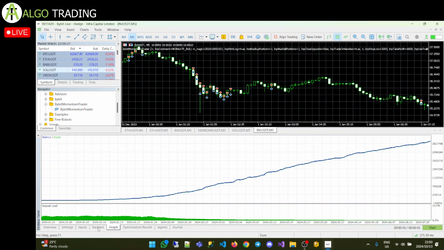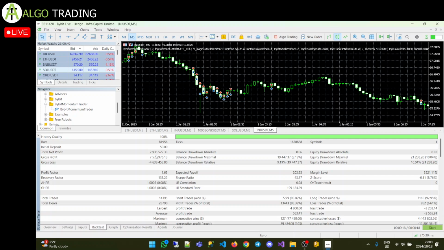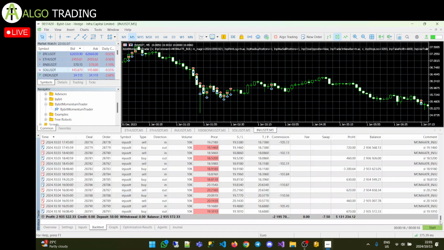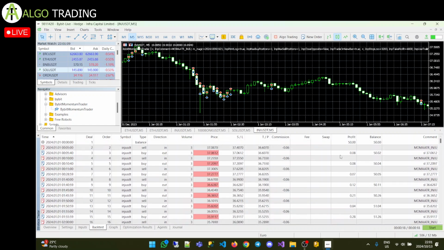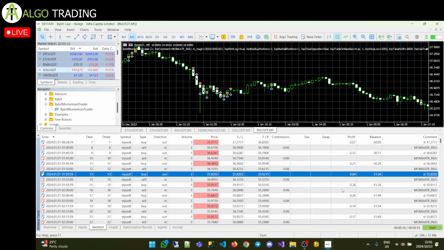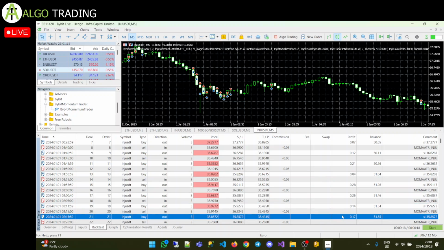okay, so after a year, from $50, it goes up to $2 million, almost $3 million. Drawdown, only 9%, which is really good on a $50 account. What we find also is trading the small caps, compared to the BTCs or the ETH, it's a lot better because the commissions are actually lower. So if you look at the commissions in the deals, you actually see you're taking a lot more profit than the actual commission is.